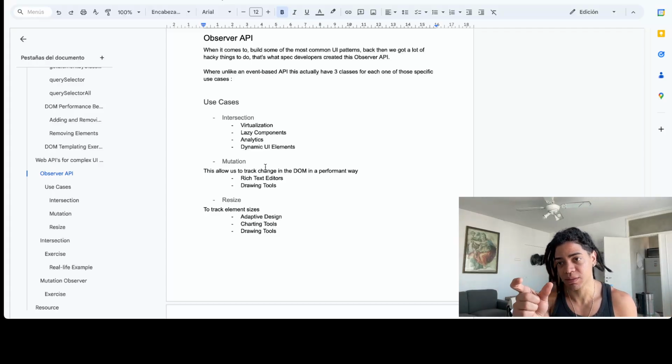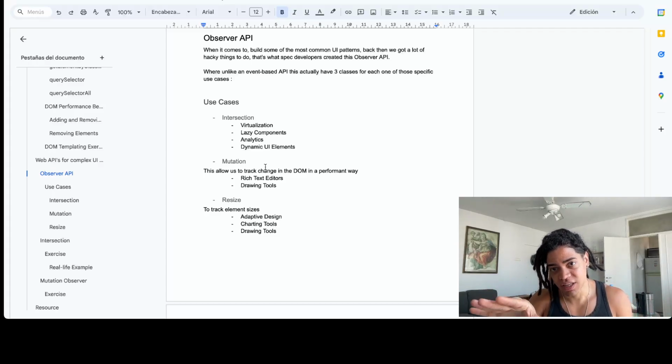If we want to keep track of state changes on the DOM, useful for rich text editors or drawing tools, we use the mutation observer.